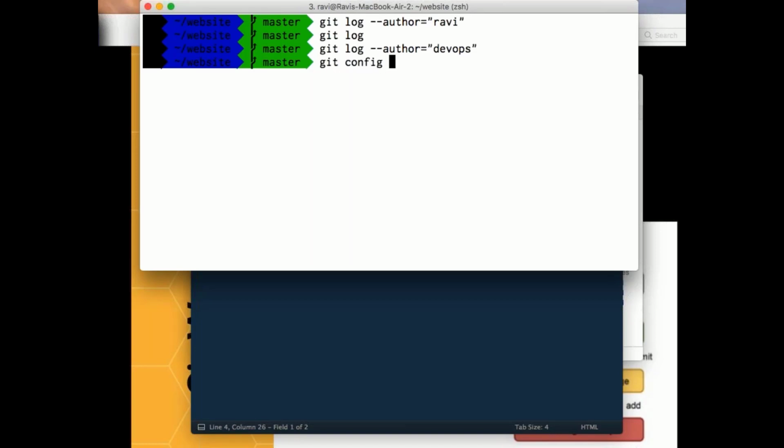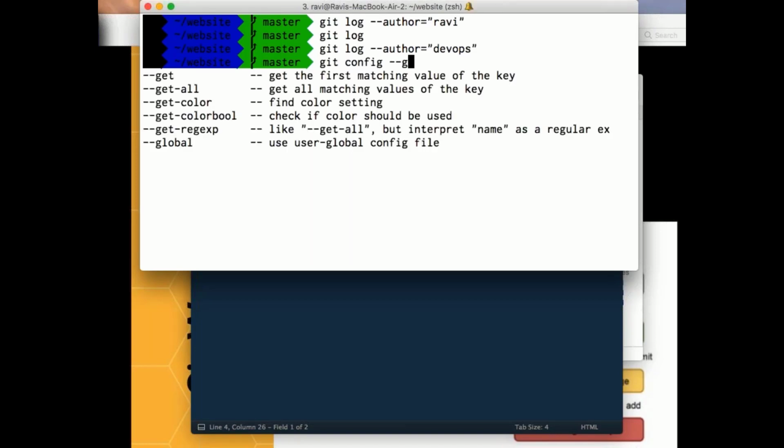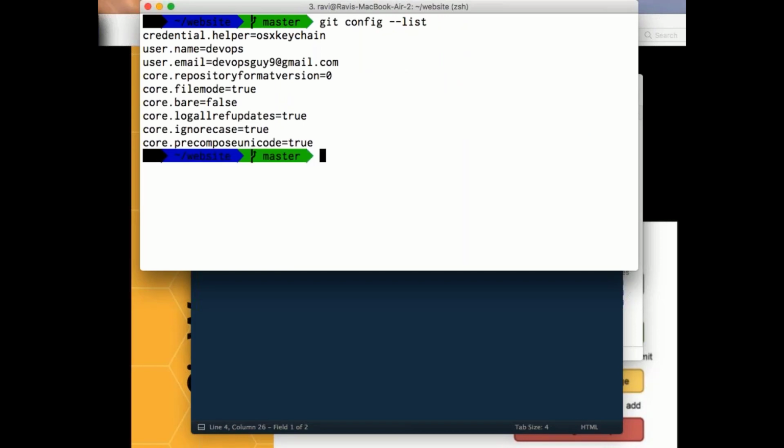Git config hyphen global, I think list. You see, that is what you set up while setting up your thing. So that's how you need to go and check it out. In this file, you can get this information: git config hyphen list.